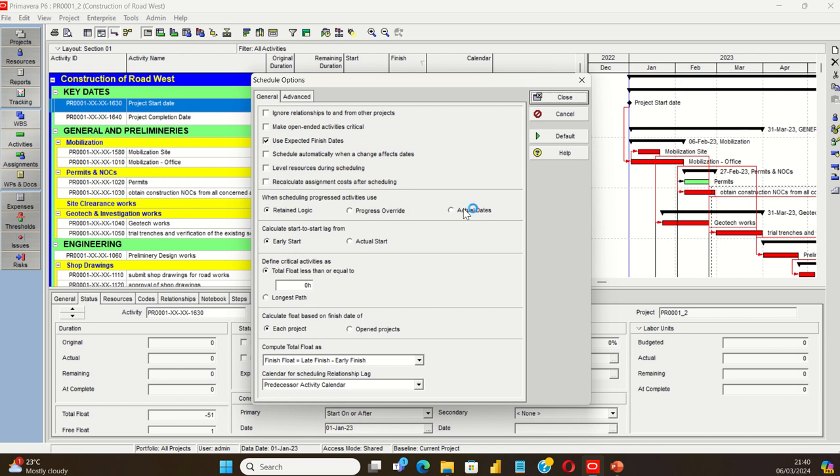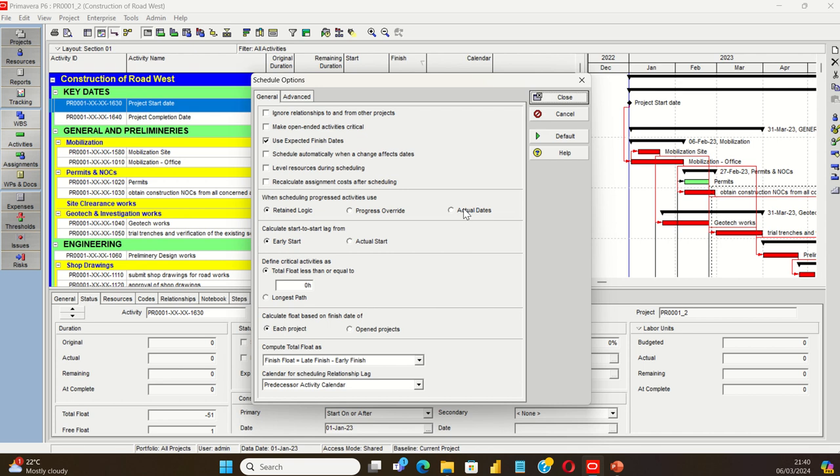This is just a baseline, but you will know 100% exactly what it means to us, and what it means to Primavera, and what is the use of using this option to use expected finish date. But tick that on. And next one is schedule automatically when a change affects it.